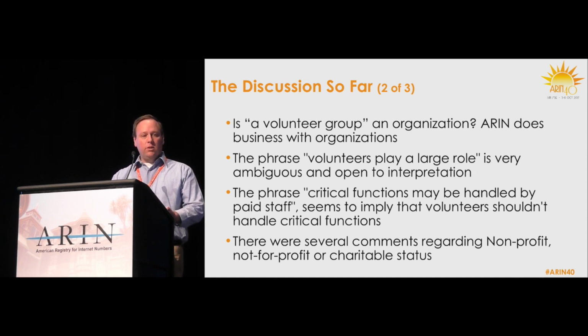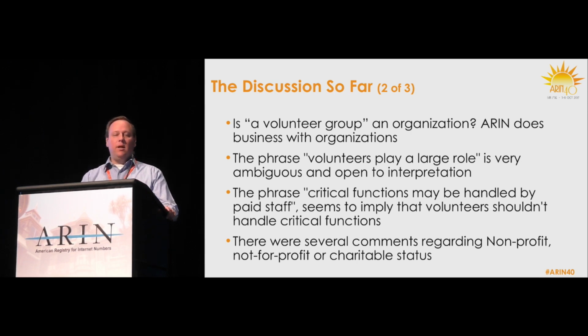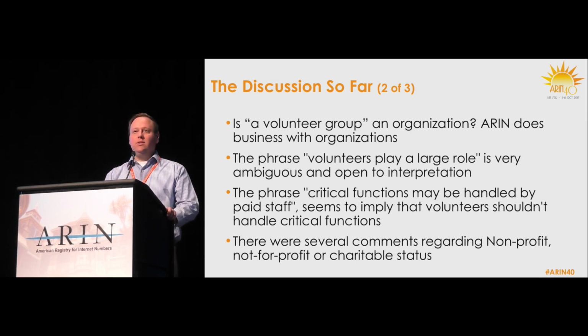Secondly, the question about volunteers playing a large role has been raised as a possible issue, as it is very wide and open to interpretation. Should we change that text to make it a little bit more clear? Some folks noticed that critical functions may be handled by paid staff, which seems to imply volunteers shouldn't handle critical functions. That certainly I don't think was the intent. We think that community networks definitely have volunteers that should be able to do all of the critical functions as part of an organization, as the original one assumed 100% volunteers. We don't want to exclude that.